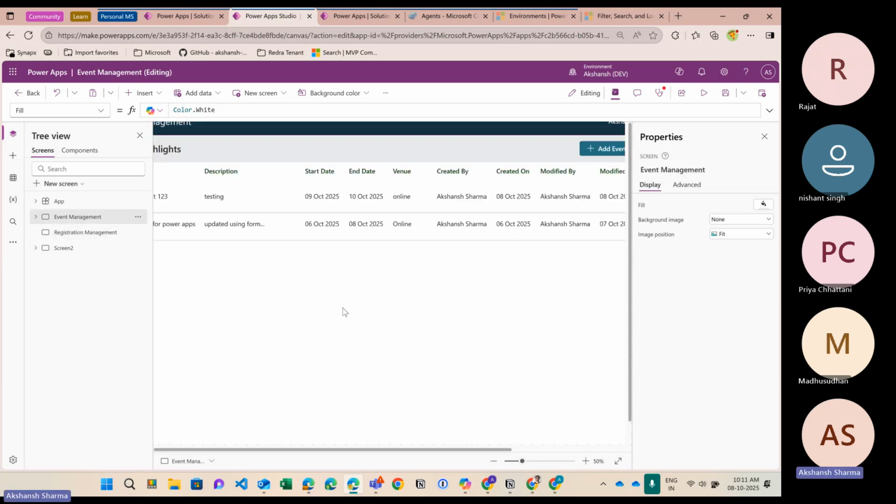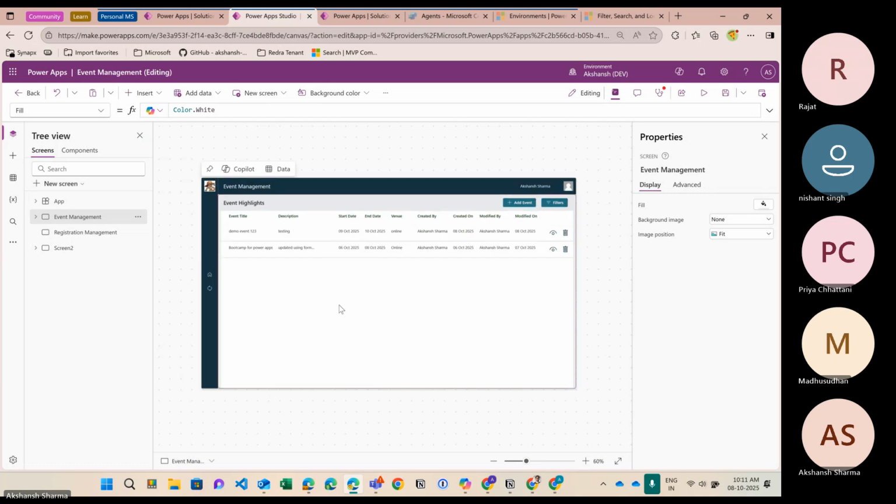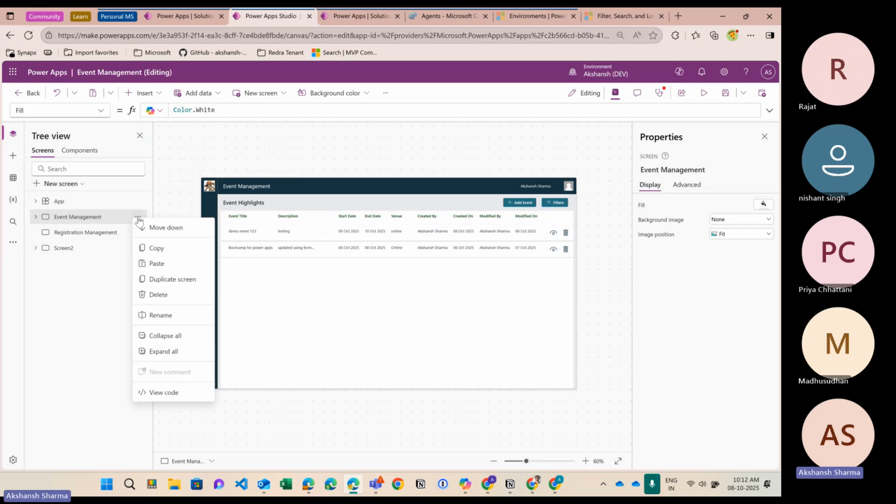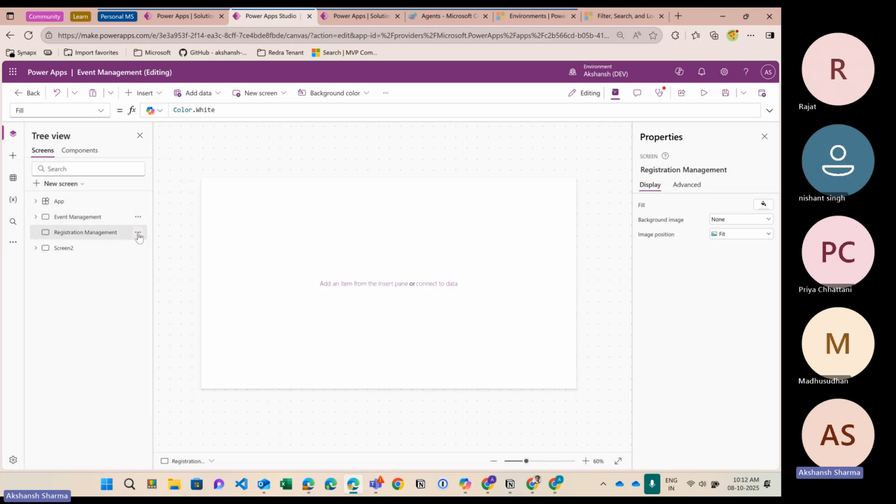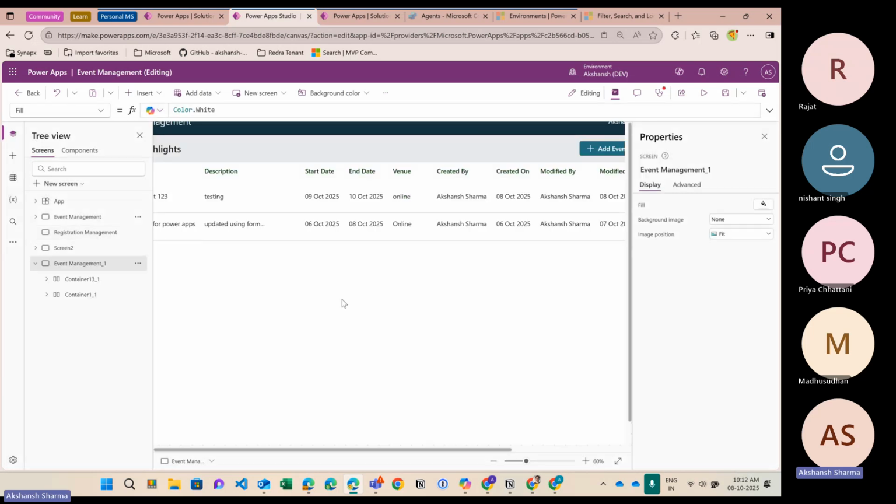All right. This is the whole screen, right? So what we can do is just copy the whole thing, come here and paste it. We could have duplicated as well. That should give us our registration management screen.